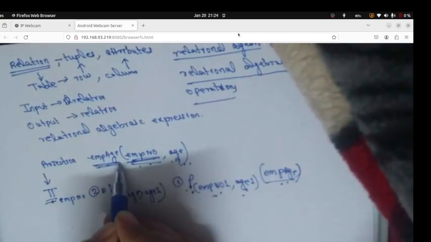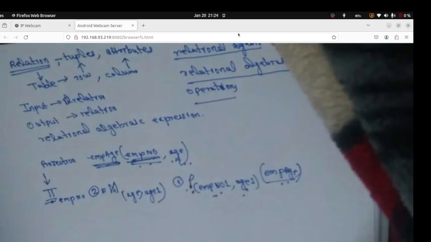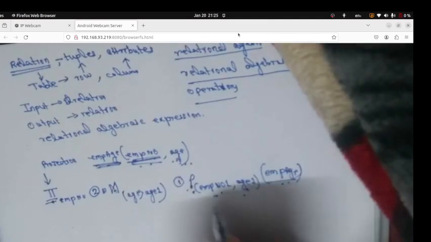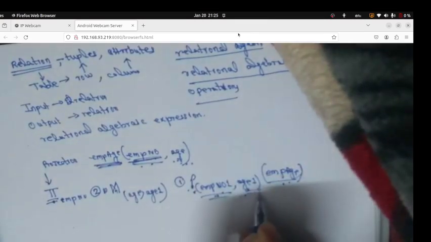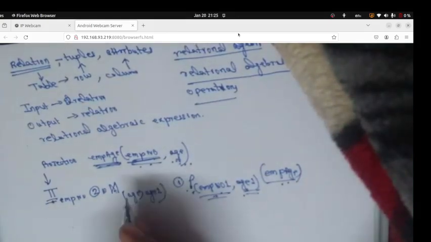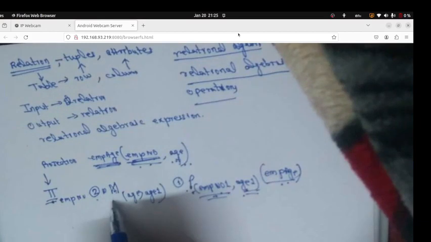Employee age is only a single table, but we are taking another copy of that employee age table, and in that copy I am renaming its attributes as employee number 1 and age 1. Then we will do the joining of that same relation, but we are joining them. So here the second operation will be this conditional join.